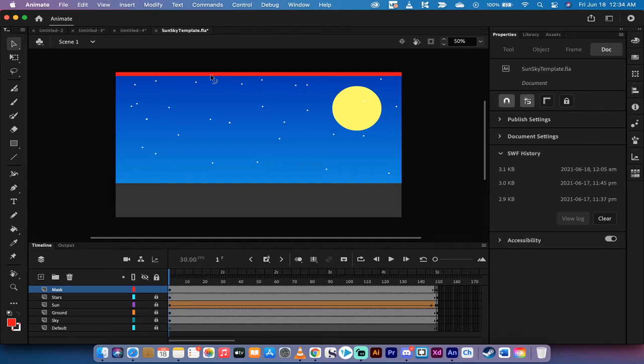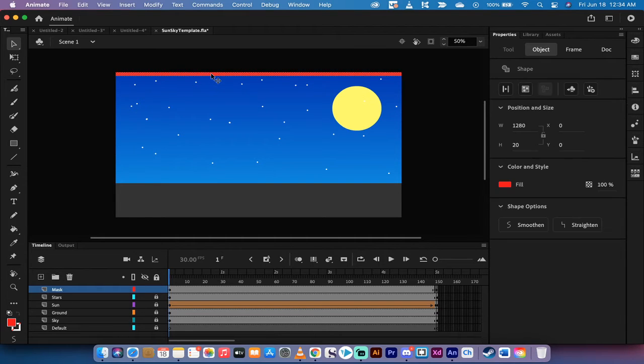Here I'm going to click on the selection tool. I'm going to left click on it, and then I'm going to left click on the little rectangle that I built, and you're going to see that it is 20 high. So that means it has 20 pixels in height. And what I want to do is I want to start it at 20 pixels, and then I want to move it across the screen, or to basically take up the whole screen, kind of as the sun is moving.